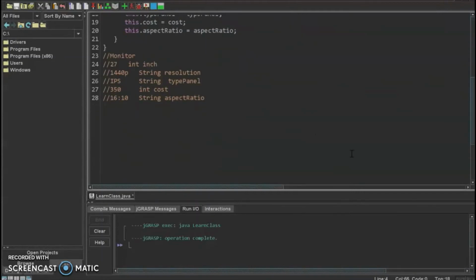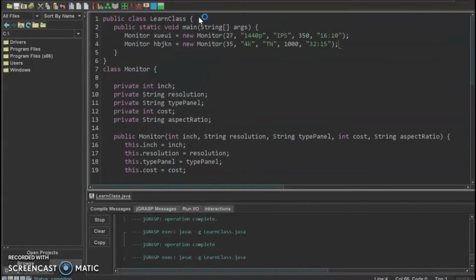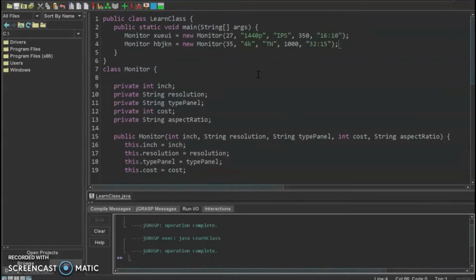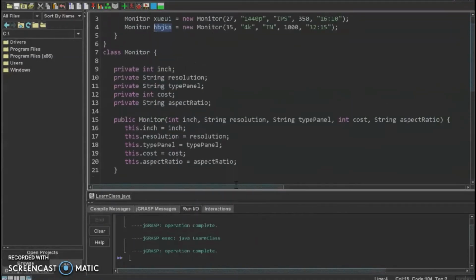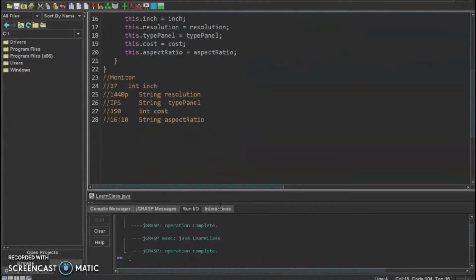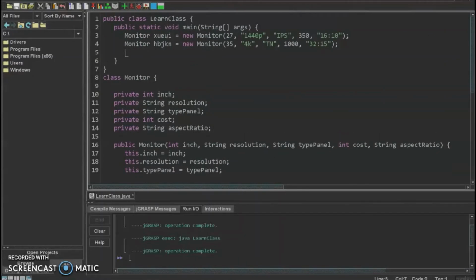Okay, so we have these two aspect ratios, and we have our class. So when we run it, it was able to organize these because these are two different objects. They went to the constructor and it was organized by the code. Okay, I'm gonna delete this since we have already represented it. So now, what if we want to print all of the data? To print the data, we have to do System.out.println. You don't even have to print a line. We have to do.